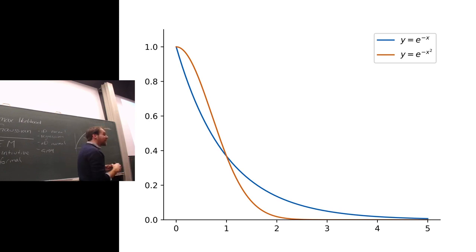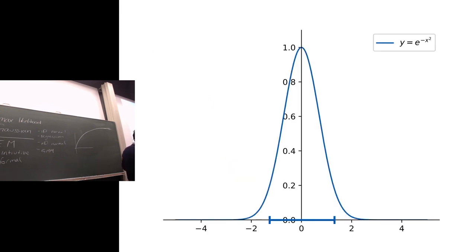And the square also means that it's also defined over negative numbers. So if we look at the whole number range, we see that it's symmetric because the square gets rid of the negative sign. So we get a nice symmetric bell curve. And here we have these inflection points, and between the inflection points is where most of the mass is. I can't call it probability mass yet because it's not a normalized function yet.